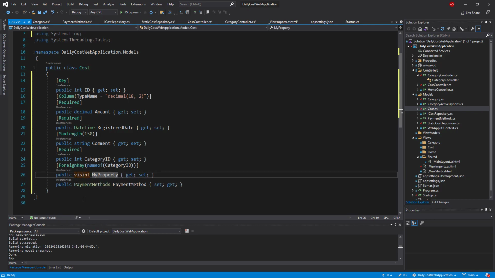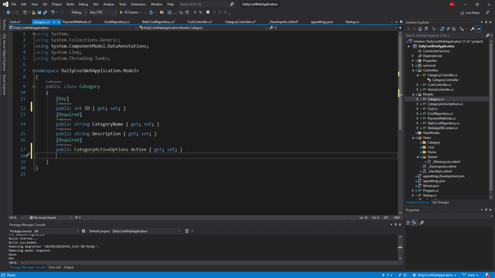As you can see, I change it to a virtual property, and its type should be category, and I change its name to category as well.